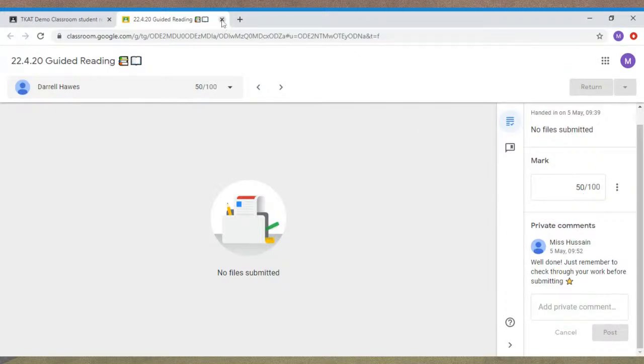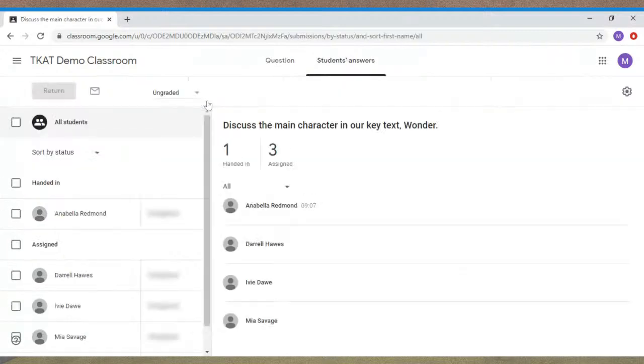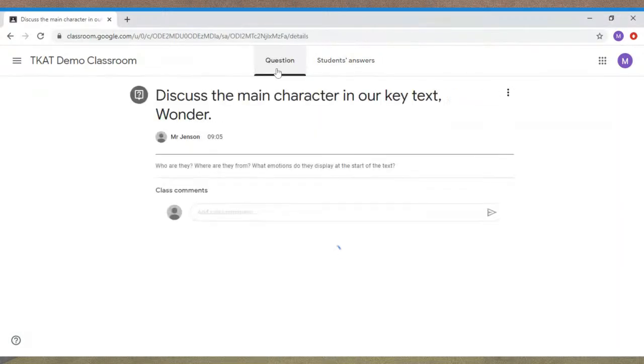If we go back into our marks, another way to engage pupils on Google Classroom is to set specific questions. This assignment here was to discuss the main character. So if we look at the question that we set, discuss the main character in our key text, Wonder.